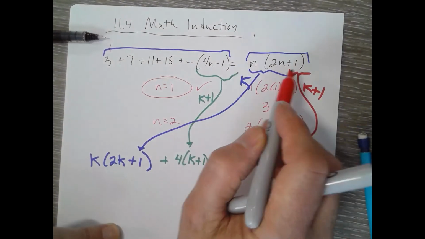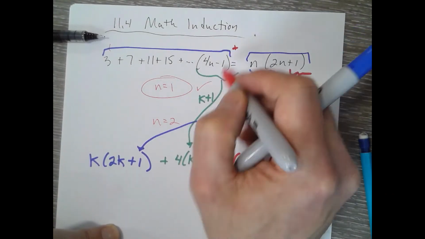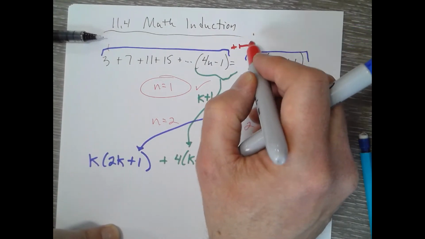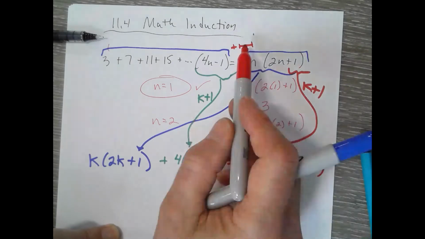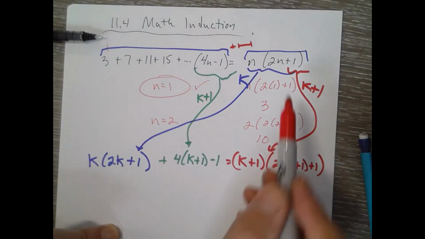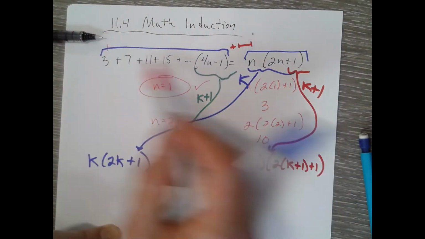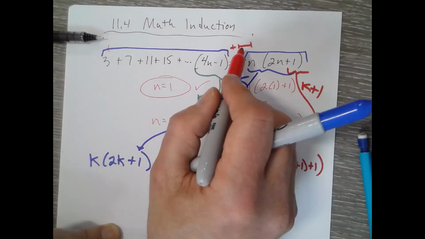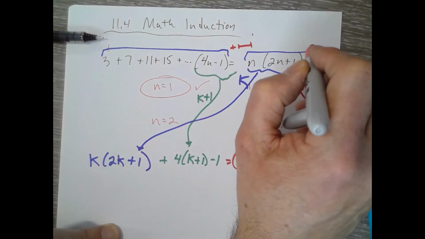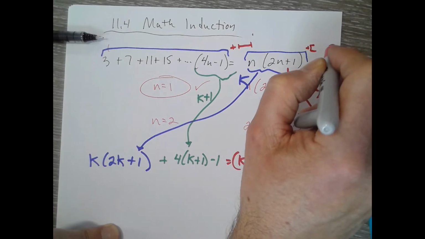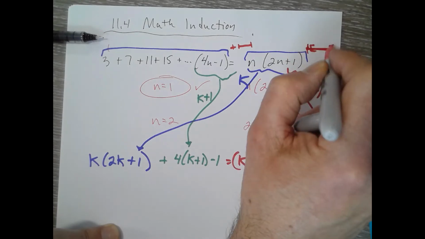We'll assume that. Now we're going to add one more term to it. So we'll add the k plus first term to it. So I added a little bit of red. Well, this right here is equal to all those added up, and I added a little bit of red to the left side, so now I'm going to add a little bit of red to the right side. There. So now I still have an equation.